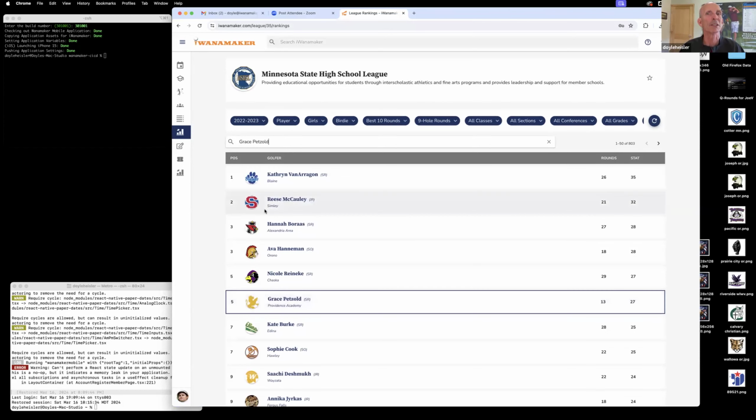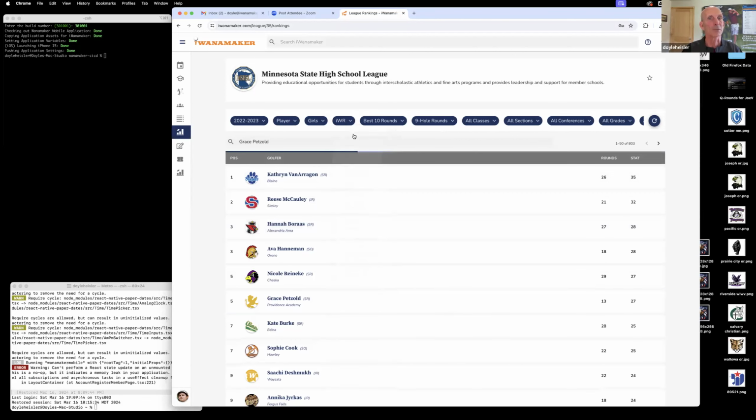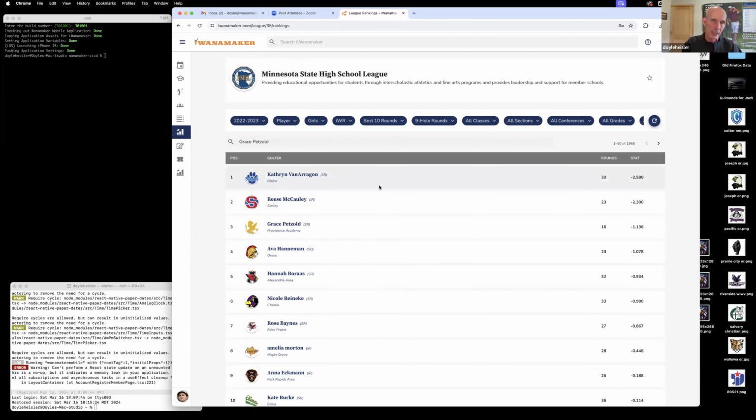Okay, so some enhancements to this. Also, before you were seeing the qualifying rounds, really what we were doing is we were taking the best 10. And that's what the committee has decided. So if I want to look at all rounds, I could switch to that. This right here is looking at the best 10 rounds, 10 9-hole rounds for the whole season. And the IWR that we calculate is based on those best 10. And that's what Jason's team at the MSHSL will be doing as you get towards the postseason. It's very important that you get every round that these kiddos play, get them in, get them scored, because they're going to use that IWR to do the pairings in the postseason.